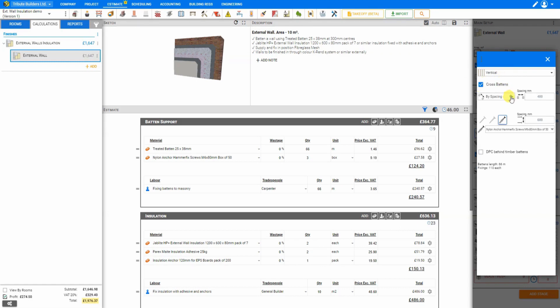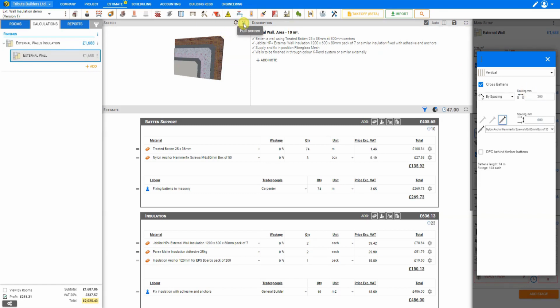And for the cross battens, we can either allow Price of Job to automatically calculate the number of horizontal rows required by the spacing measurement, or we can specify an exact number of rows. So for example, if we only wanted 3 rows, we could choose that, and Price of Job automatically calculates the row length in millimeters. For this example, we'll leave this set at by spacing, and we'll also adjust our spacing to 300 millimeters. As we make our adjustments, the sketch here is updating.